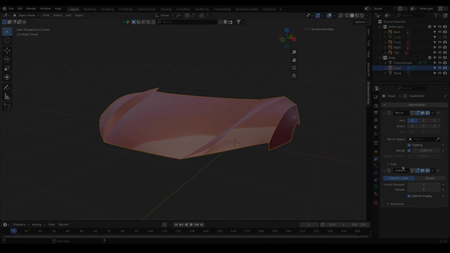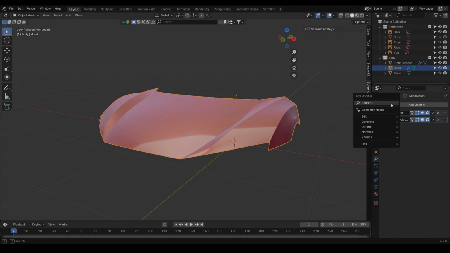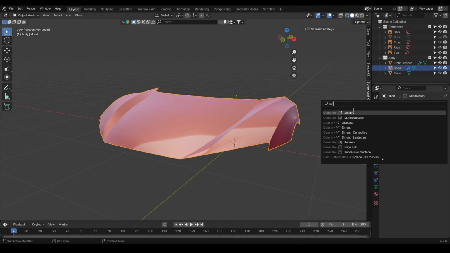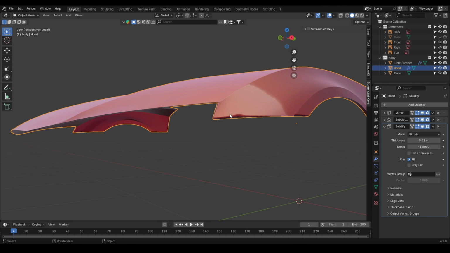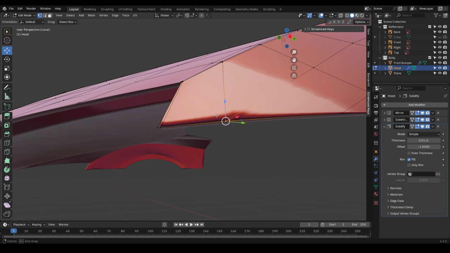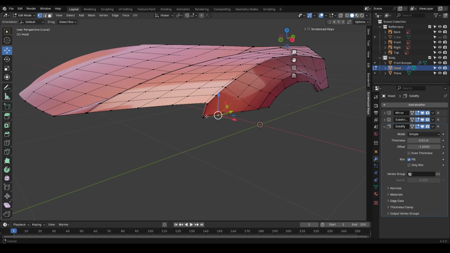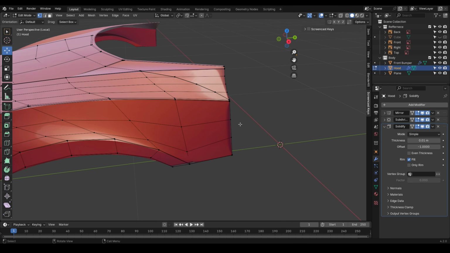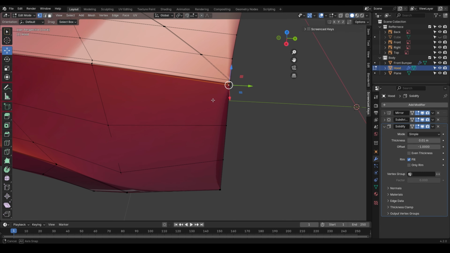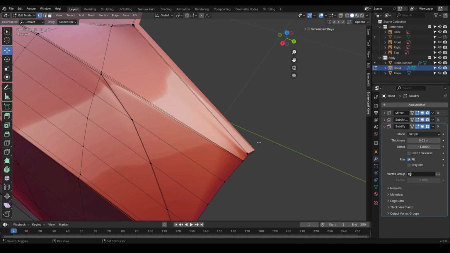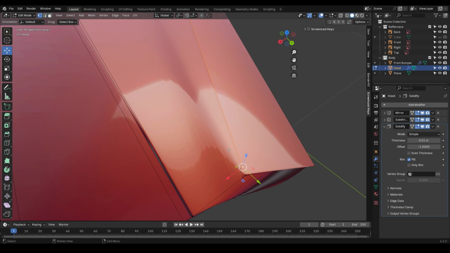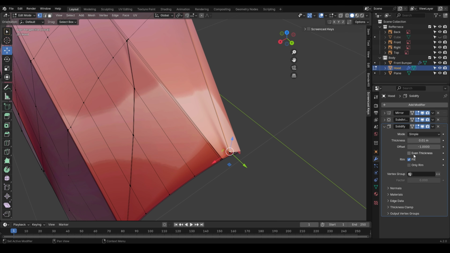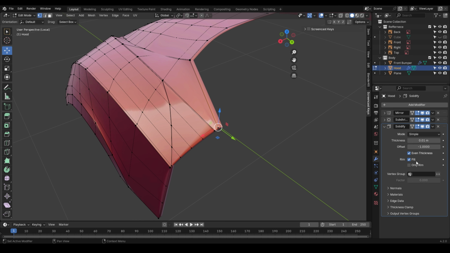Just click on the hood and press slash to hide everything else except the object that you have clicked on. Be sure to go to the solidify and click on the even thickness and high quality.